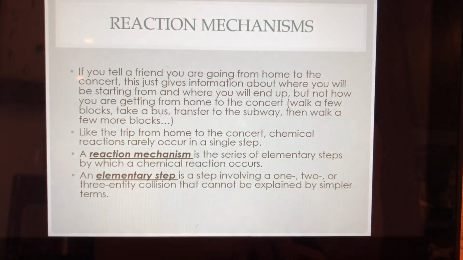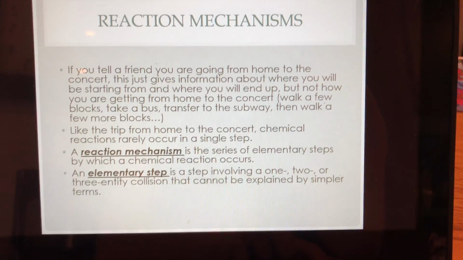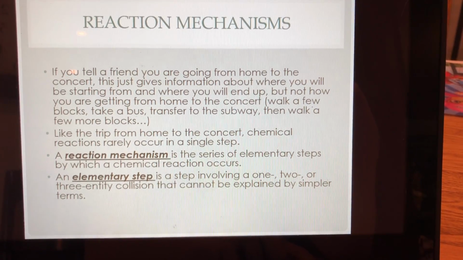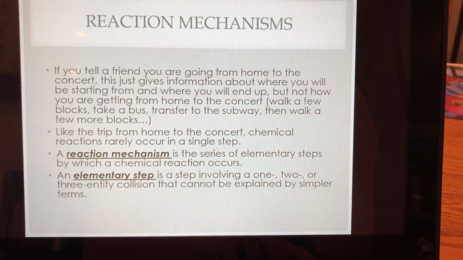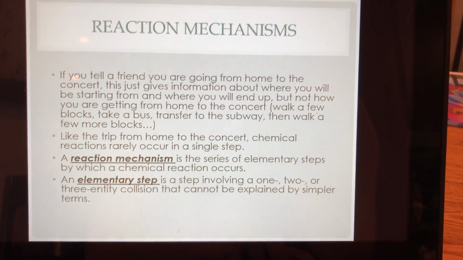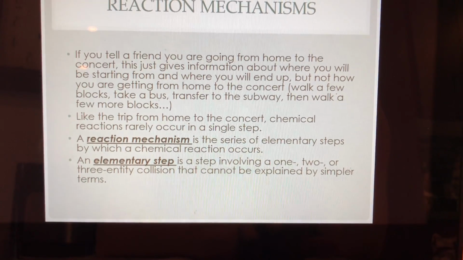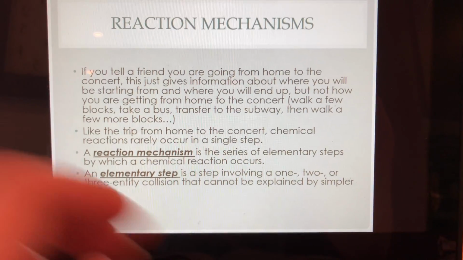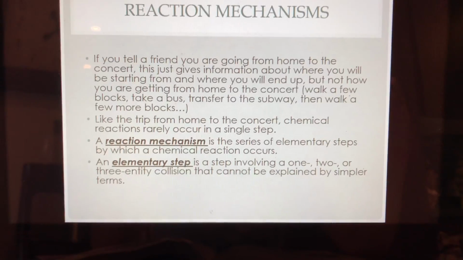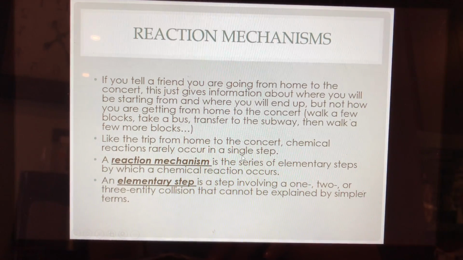So reaction mechanisms, what are they? If you tell a friend you are going from home to the concert, this just gives information about where you will be starting from and where you're ending up, but not how you are getting from the home to the concert. So let's say you had to walk a few blocks, take a bus, transfer to the subway, then walk a few more blocks. That's telling you the mechanism or the pathway of getting from your start to your finish.